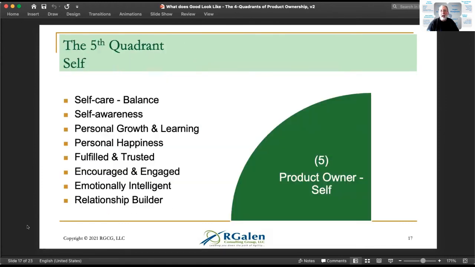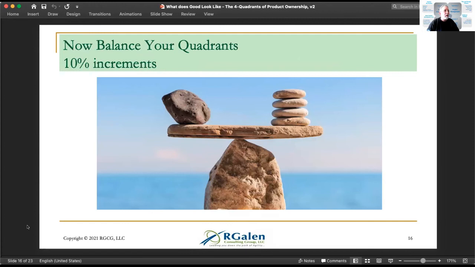So I want to come back. Remember I said balance your quadrants? Now I want you to go back and rebalance, and you need to invest some time in you. So how do you fit that in? So I'm going to give you 60 seconds to do an entire rebalancing of the quadrants, inserting the 5th, and really thinking about where you need to be spending your time and where you need to be asking for help. All right, 60 seconds.